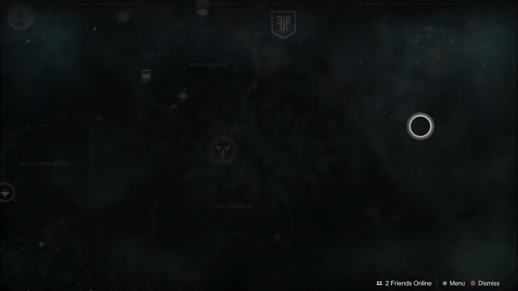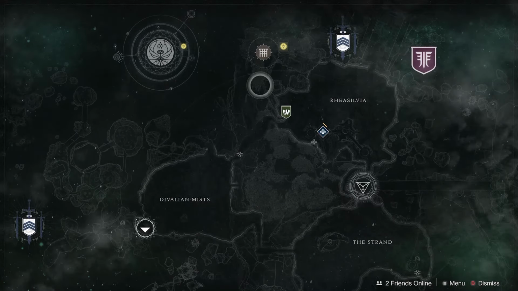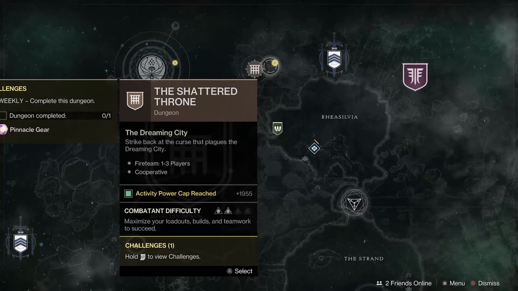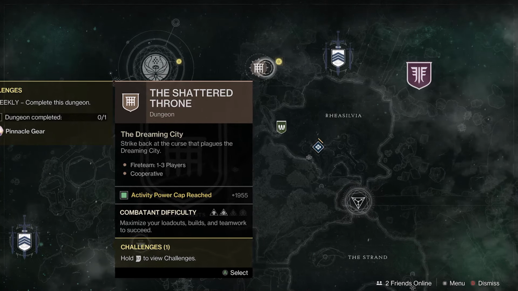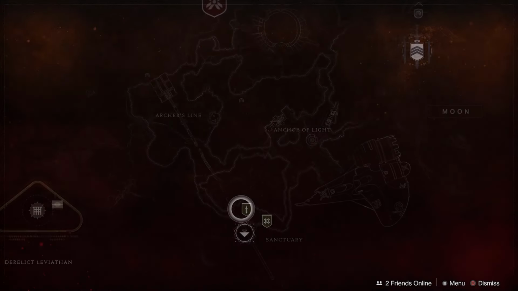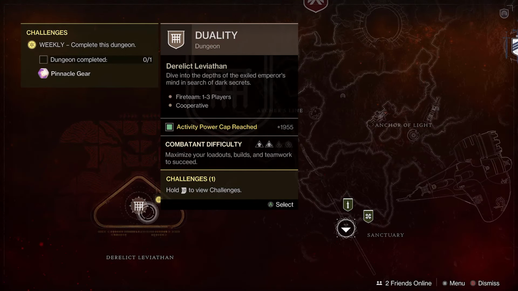So for example, for this week, starting off with the rotating dungeons, we have the Shattered Throne, and then we also have Duality. Keep in mind, depending on when you're watching the video, it's going to be a different dungeon, or it could be different dungeons and different raids for the rotating ones. And again, you get these ones for completing the dungeon or raid. This one is not on every encounter like the newest ones. All you need to do is complete the last encounter and then you can get your pinnacle drop.